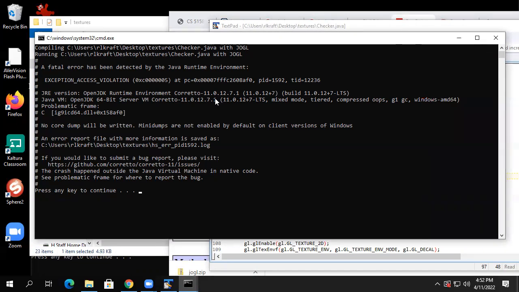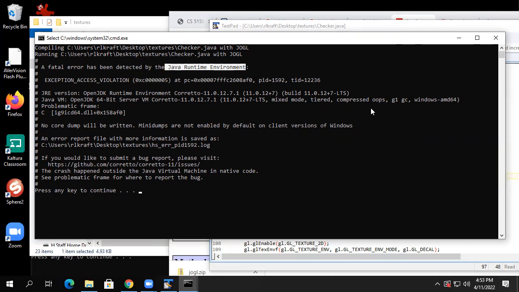What's happened is the blow-up probably happened in the C code. JOGL called some C code, and the C code did an access violation. I've never even seen these, but I'm sure these are the kind of error messages you get when you're in the C code, not the Java code. The Java code would throw an exception. What happens is the JRE, the Java virtual machine, crashed because something went wrong in one of the C functions it was calling.